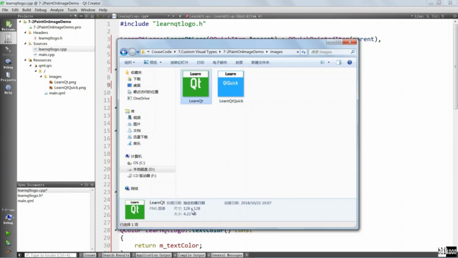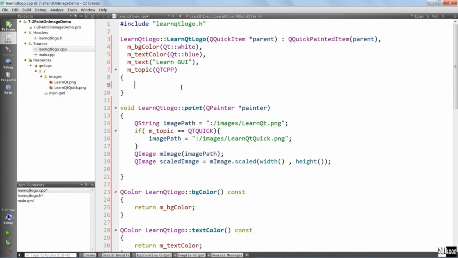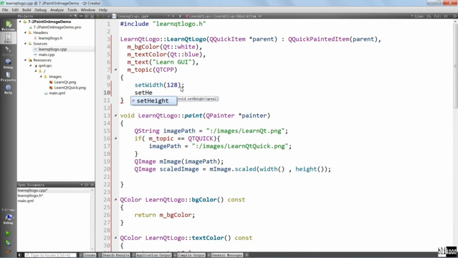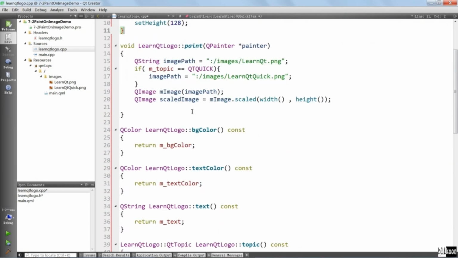You see the size here. So it makes sense to use that in Qt so that we have it displayed in a better way. We're going to say set width and set this to 128 and set height 128. And this is the width and height we are going to be retrieving here when we scale the image.